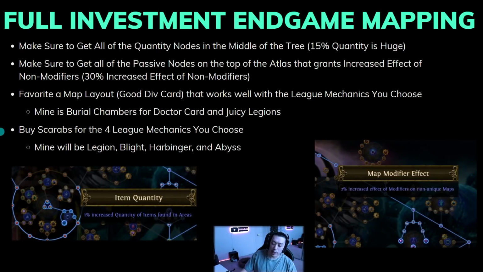So next up, we have the endgame mapping method that I will be using, and I'm going to go over my method behind it and why I like it. Okay, so now we're going to get to the juice of it, which is full investment endgame mapping. What method am I choosing and what tree will I be using?